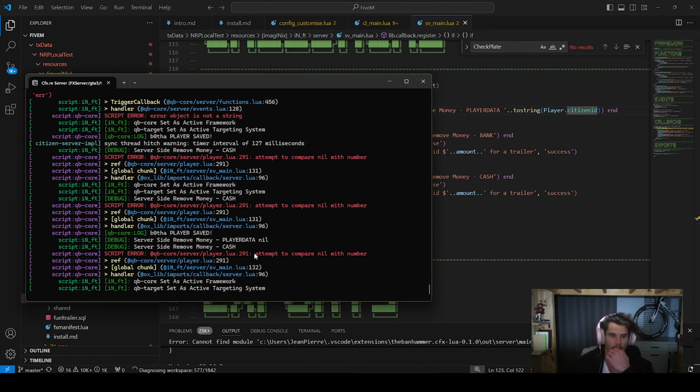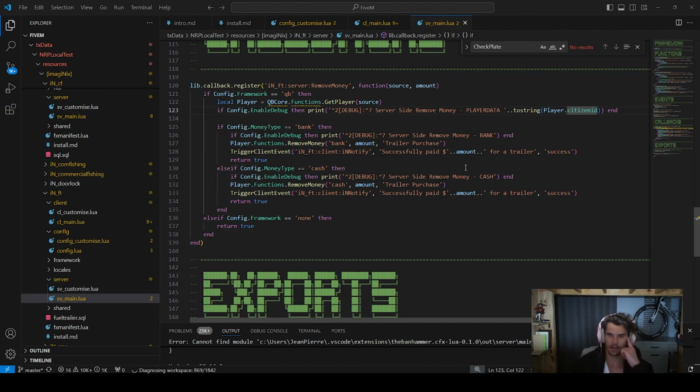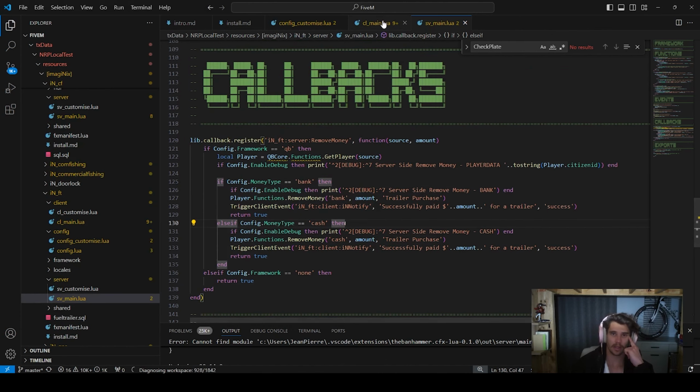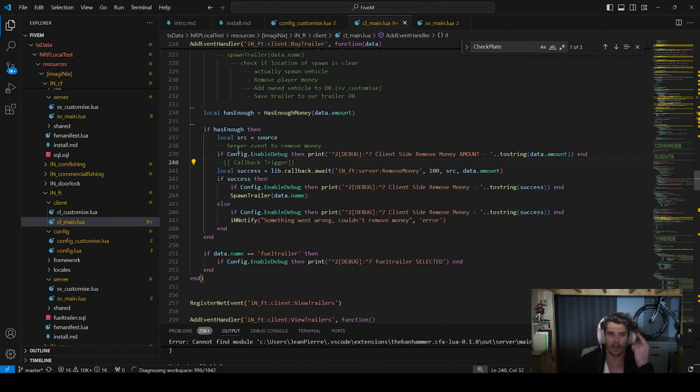So let's see what this did. Player data is null. How come player data is null? That makes no sense. Obviously, when we pass this, it is a problem.